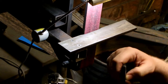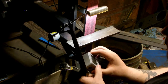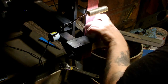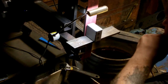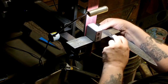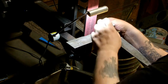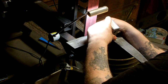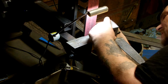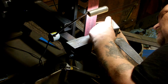Let me zoom you out a little bit more so you can watch a little bit more of this, I hope. All right, turn this on. I'm going to stick this right on my table, and then we're going to zero it. So now my table is perfectly flat, well, relatively speaking, anyways. Next, I'm going to set the knife on the table. Set this on there, and it's still exactly zero. So what we need to do is figure out exactly what this angle is by matching the angle of the bolster here. This looks like it's going to be about 9 degrees.